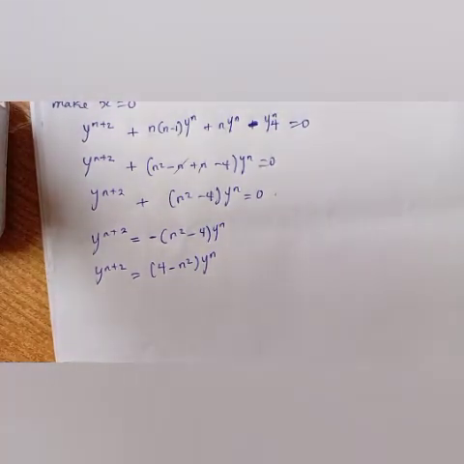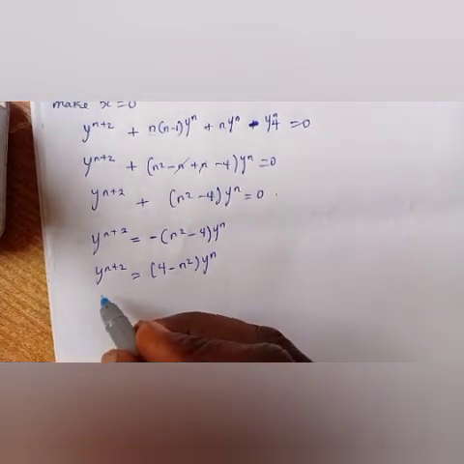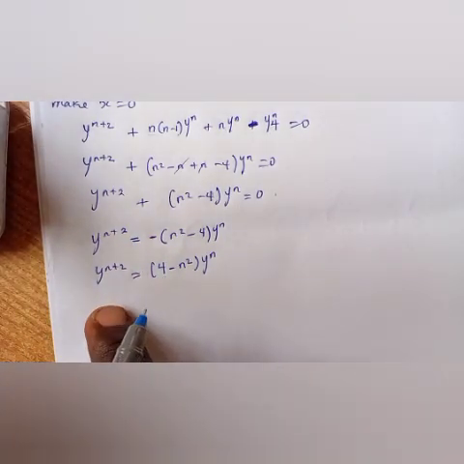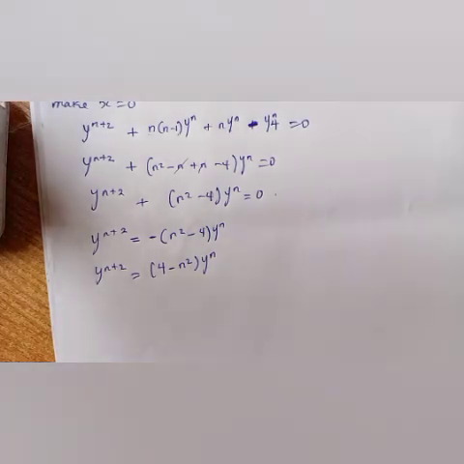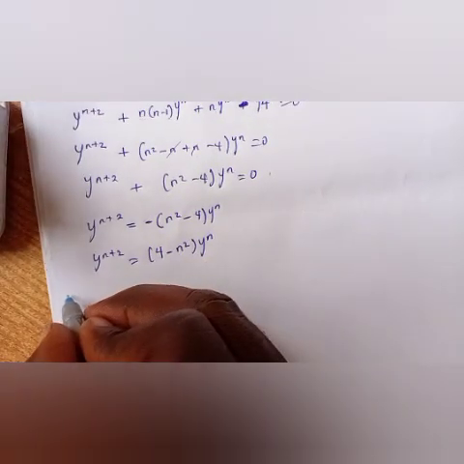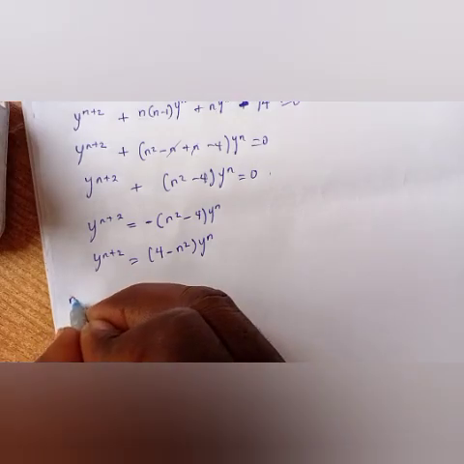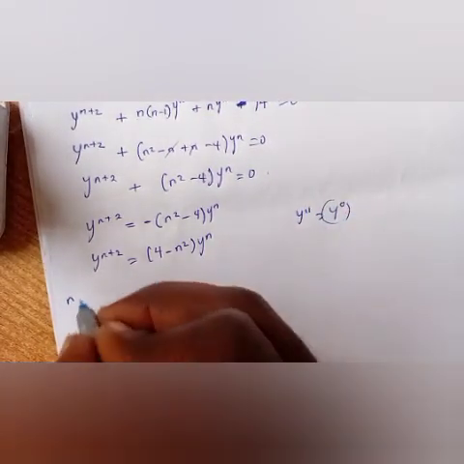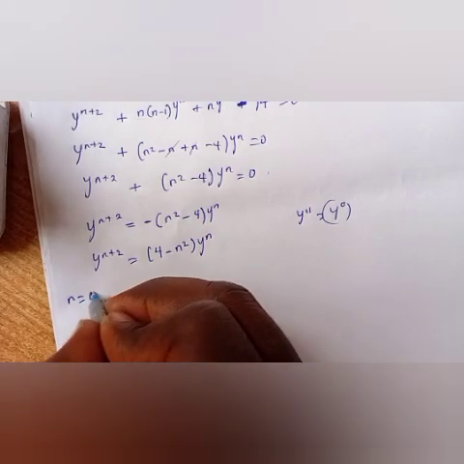Now, in my last video, I explained that as this is my left hand side, we are going to have n y prime prime at this space, and this one should be y naught. So in order to get that, I need to make n equals 0.